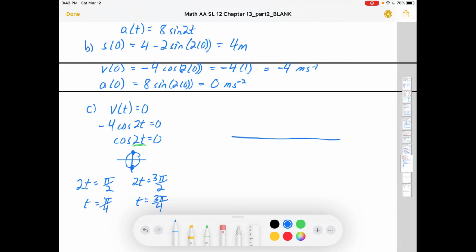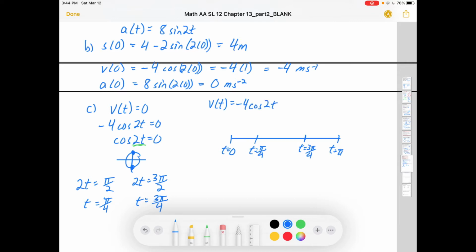That lets me make a little velocity diagram. So there's time is 0, that's when we start. And there's time is pi over 4. That's a really important time in the life of this particle, if we're telling its biography, because that's a moment when it's at rest. And then we go all the way up to time is pi. And I'm thinking, well, what's going to happen if I sub in a number between 0 and pi over 4 into this velocity function? Remember, the velocity function is negative 4 cos 2t.